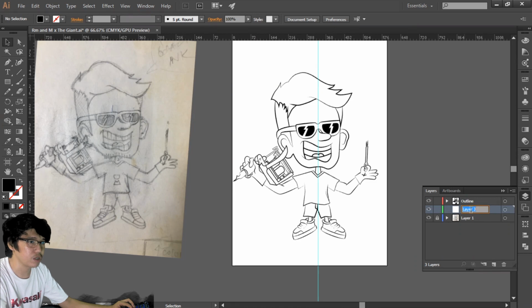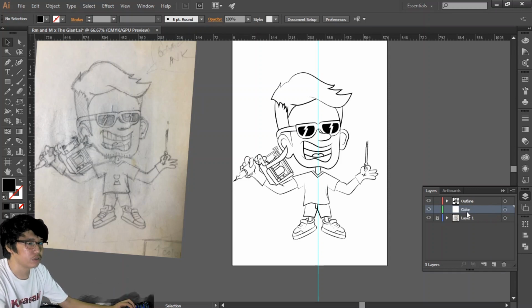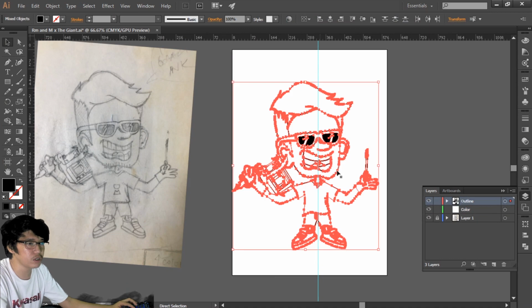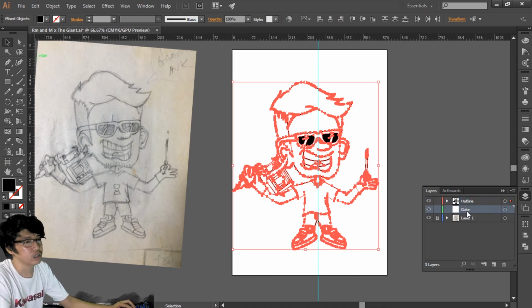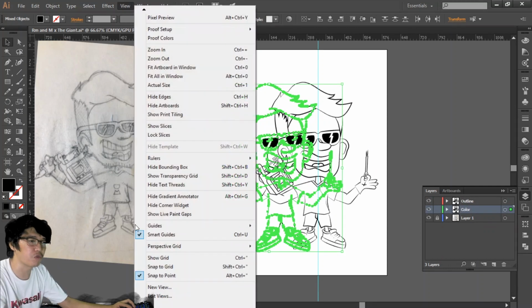So what we're going to do now is to make a color layer. New layer. Then rename it to color. What we're going to do is to select all the outline. Then copy. Ipipaste natin siya dito sa color layer. Paste to color layer. Make sure na naka-check yung snap to point natin dun sa view panel.